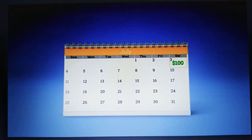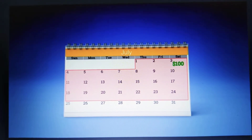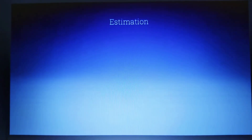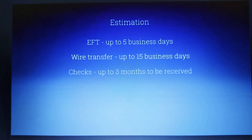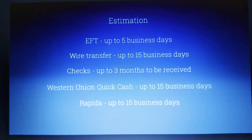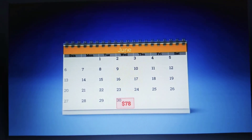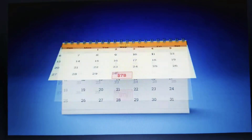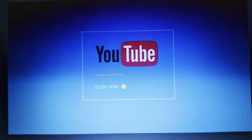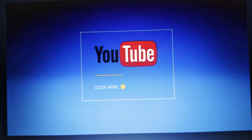If your account is in good standing, an approximately 21-day processing period would begin, and usually by the end of the month you should receive your payment. This time frame is an estimation and assumes your account remains compliant with policies. If your current balance hasn't yet reached the $100 threshold by the end of June, your earnings will roll over to July and your balance will accrue until the threshold is met. If you're receiving earnings through the YouTube Partner Program, learn how these earnings will appear in your AdSense account.